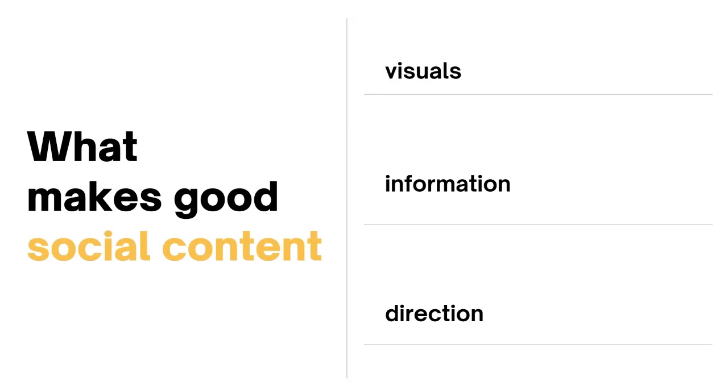We're also going to talk about how to produce social content that is in our favor, in terms of we are more information heavy, but how to combine that. As you see, the order of topics that we focused on in the website section has switched a little bit. In this case, social media visuals are the most important, then information, and then direction. The direction we'll talk about, it's a little bit different. Obviously, you're not using website menus and buttons. It's a little bit different, but still.